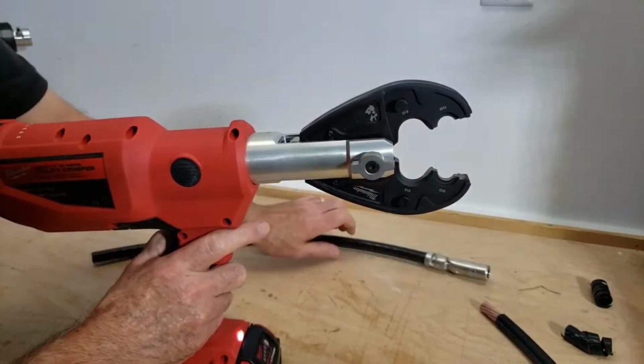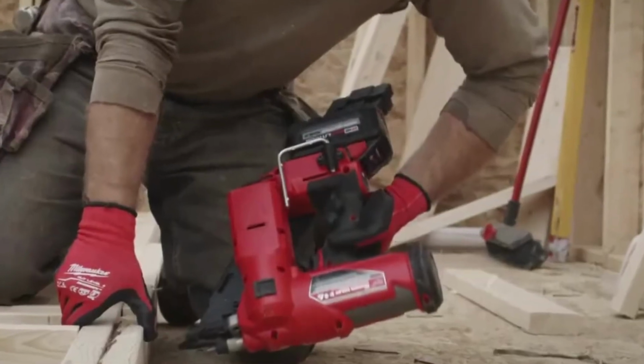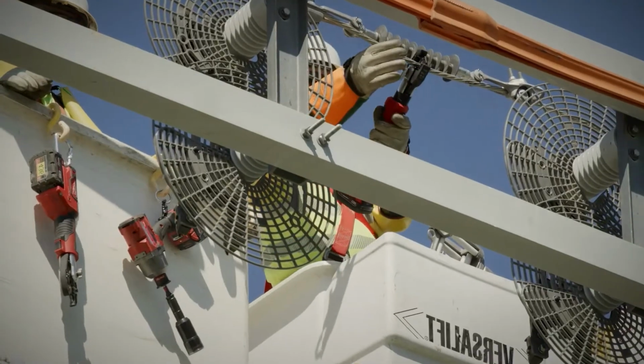You may use 6T crimpers to save real-time crimp data, create expert reports, view past tool performance data, and wirelessly transfer everything to the cloud for simple access.